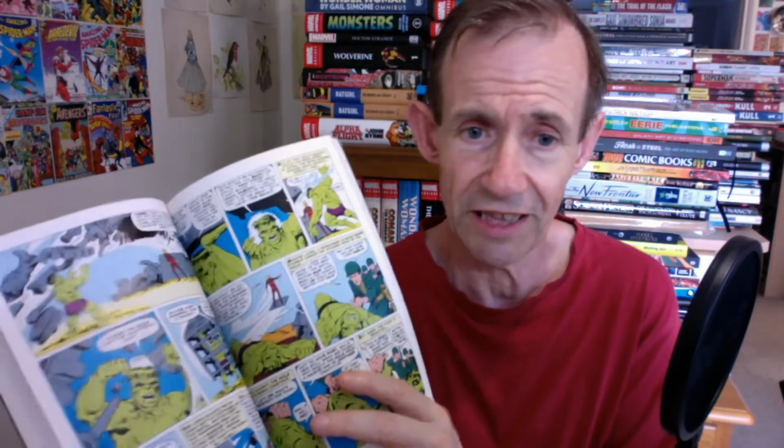Then we had these crossover stories where he suddenly appeared. And also a brilliant bit of Ditko here with the Metal Master. Loved that story. One of the weirder looking Hulks. Then Avengers, of course, you got the coming of the Avengers. Space Phantom. Also a brilliant story in the next one with the Hulk and Submariner.